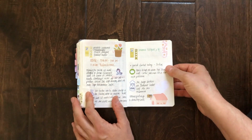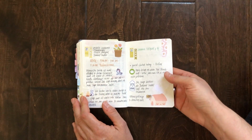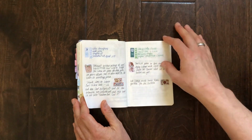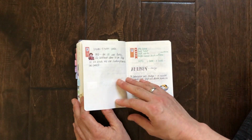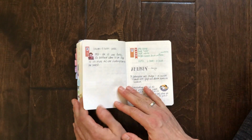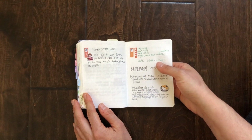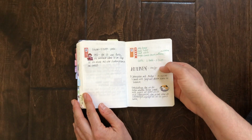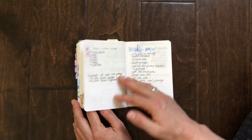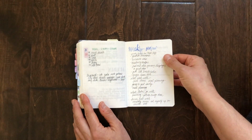6, Monday. So again, I'm using one page per day again, but I'm not setting it up ahead of time. It just happens to work out that way. Well, obviously, maybe I did set it up. I have no idea. It looks like it, because otherwise I would have put this underneath here. That was the last full week in this planner.